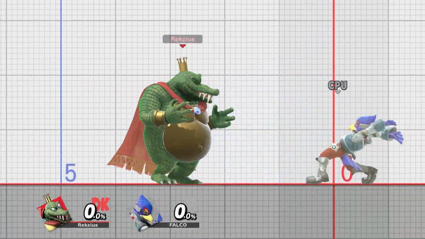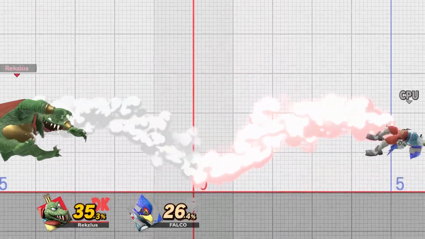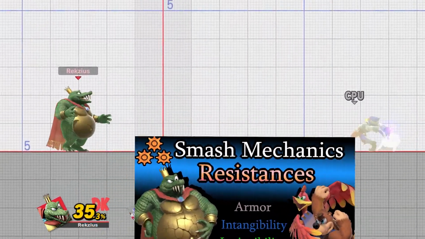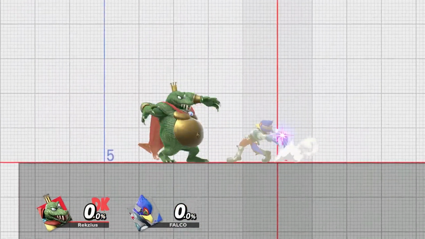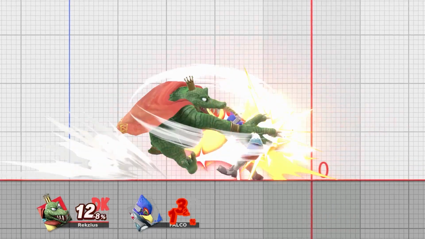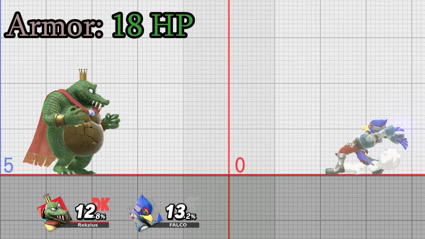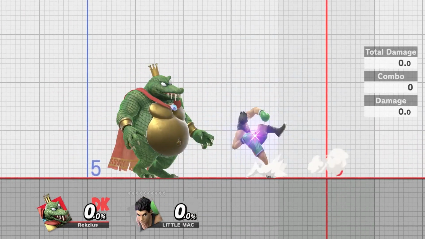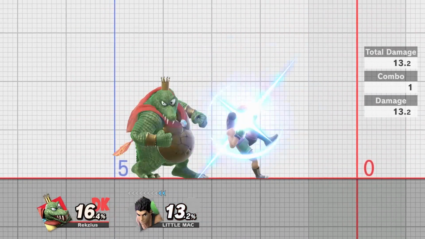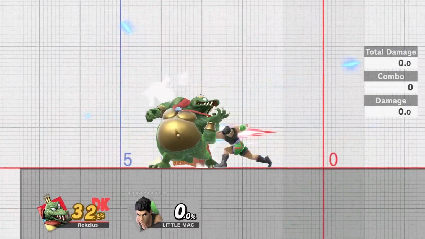Before we get into the hitboxes, we should talk about K.Rool's belly armor, which is a unique mechanic specific to him. Now, I did go over this in the video I made about attack resistances a little while ago, but I'll mention it here for the sake of being thorough. During specific frames of certain attacks, K.Rool has partial super armor on his stomach. This armor uses an HP system with a total of 18 HP. Whenever K.Rool armors an attack like this, the damage is split 50-50 between the armor and K.Rool. Because of this, the armor effectively does have 36 HP.